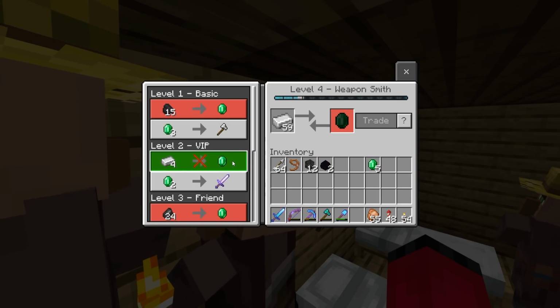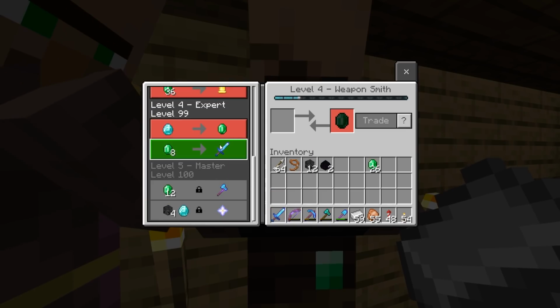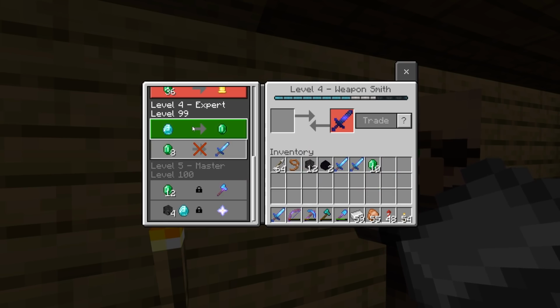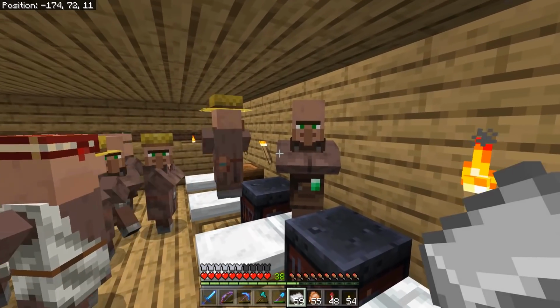Is that it? Is that all I can get? Ooh, let's buy it. I don't really want to buy a diamond sword, but I guess it's going to put his stuff up the most. Oh, it pains me. It pains me. Well, it's nearly there. We need a few diamonds, though, in order to trade with him for that. How many diamonds does he need?